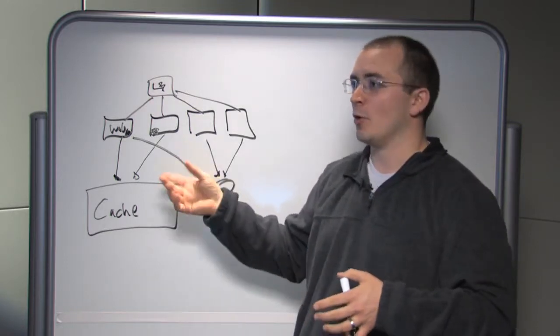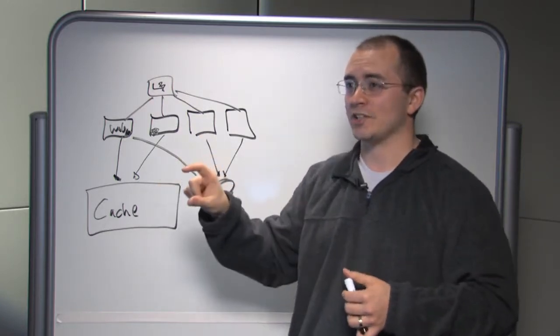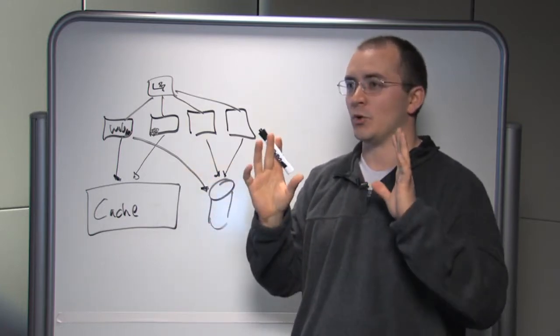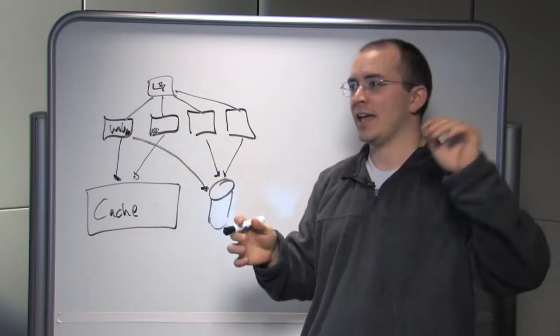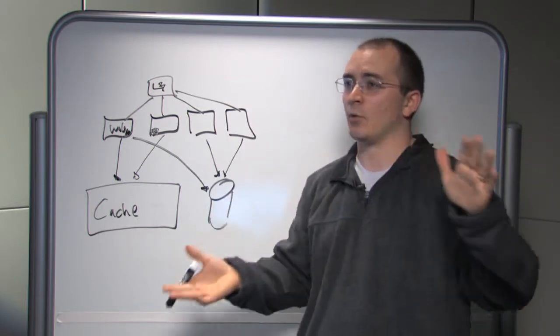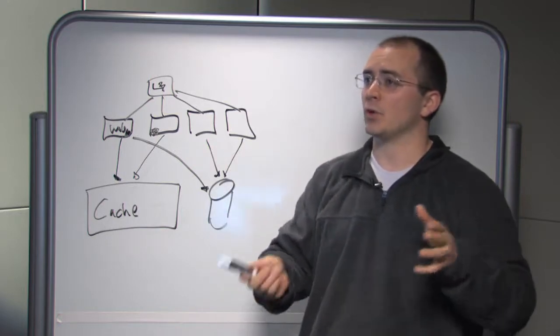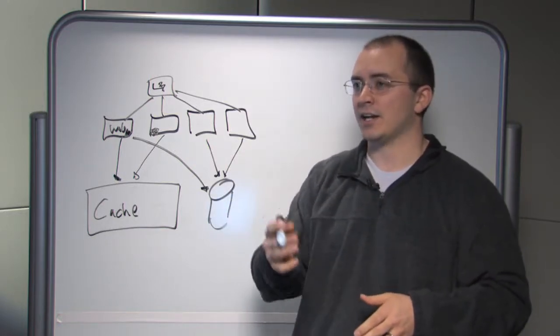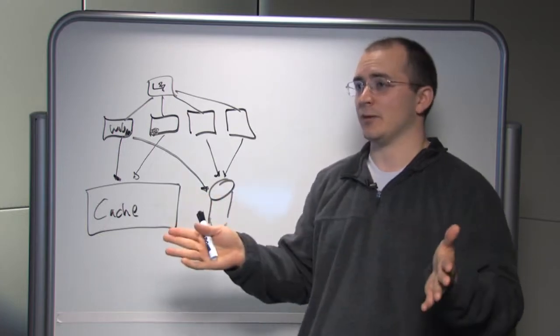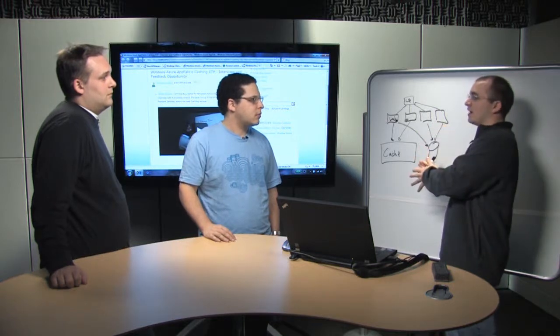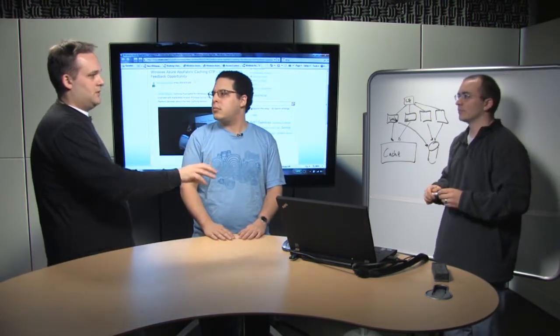Now, the problem there is you're going to be crossing the network. When you create that caching service in one of our data centers, there's going to be quite a bit of network I/O and latency. So if you're going to do something local, like on-premises, you're better off using Windows Server AppFabric caching. And it raises a good point because the API is the same. Whether you're programming against Windows Server AppFabric caching or Windows Azure AppFabric caching, your code is identical. So there is symmetry. There's just a configuration that says, instead of the endpoint being locally on premises, it happens to be this cloud app. Just the host endpoint that you specify.